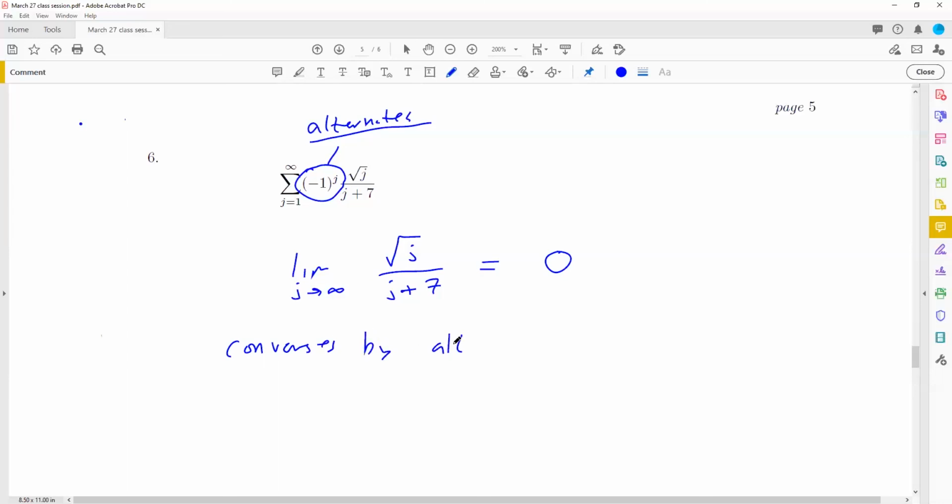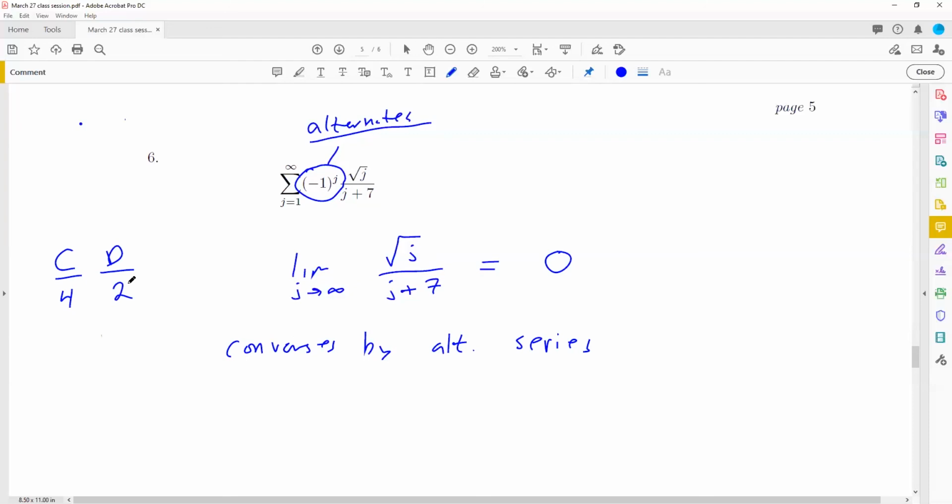by the alternating series test. So it converges because it goes to 0, or because it's a decreasing series, correct? This part's decreasing, and this part here makes it alternating. If it were an increasing series, it would fail the test, correct? Right. If the terms don't go to 0, then it automatically diverges.